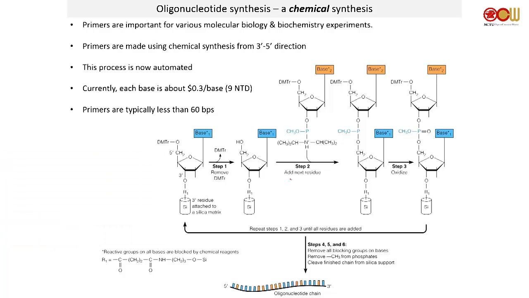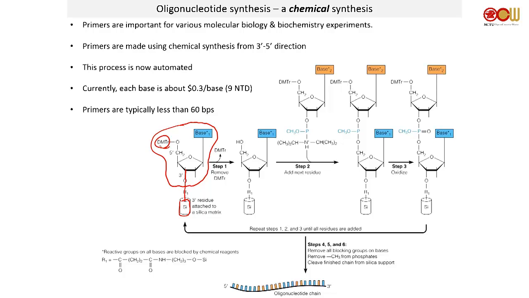The way it works is it's actually done using a solid phase synthesis. By solid phase, it means that first you have a nucleotide that is attached to a silica gel through its 3' end. So the 3' end is attached to silica beads. You can imagine a column with a lot of silica beads, and your nucleotide attached to the beads, so that even if you use water and wash the beads, your nucleotide will not come off. It's physically attached to the beads. That's why it's called solid phase.